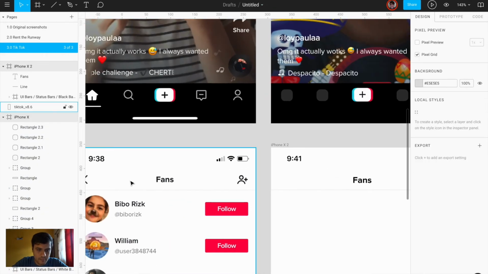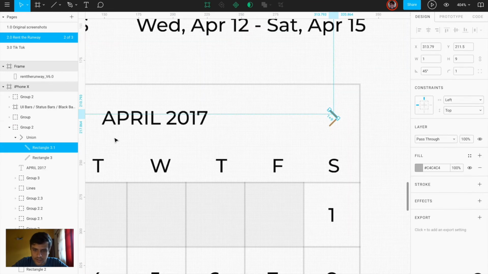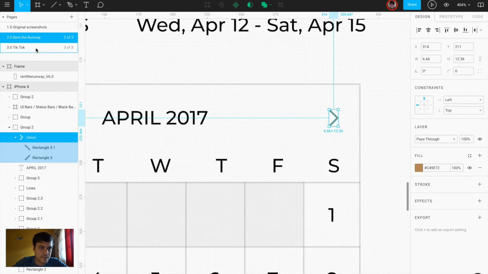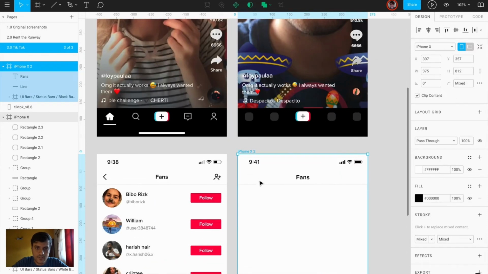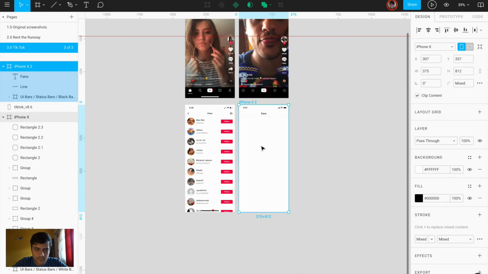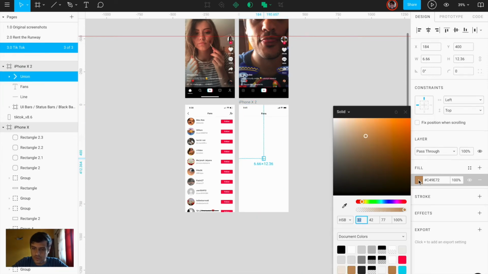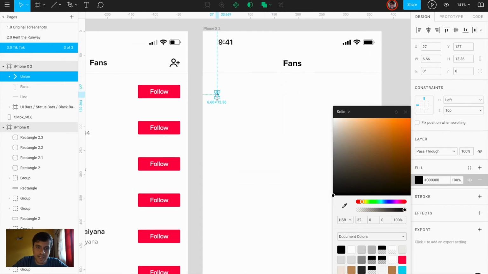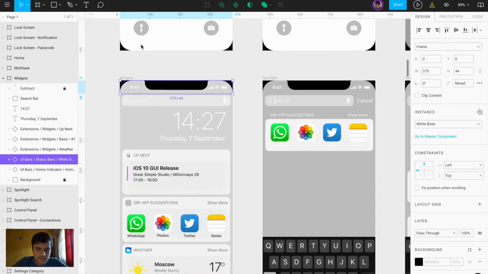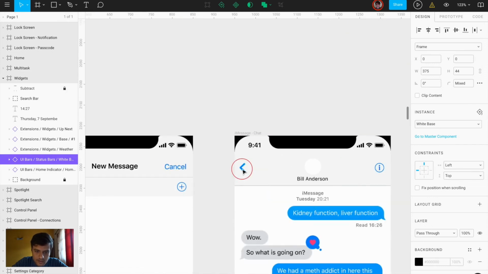I'm gonna add a back icon here. For this, I'm gonna just pick up what we did for Enter the Runway and just modify that. Alternatively, what you could do is pick this back icon. It's called a chevron. Pick this up from here, from the iOS kit. Just take that.